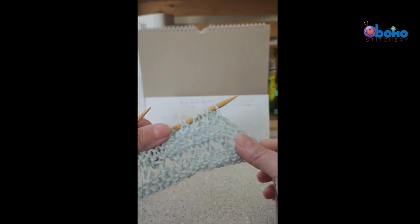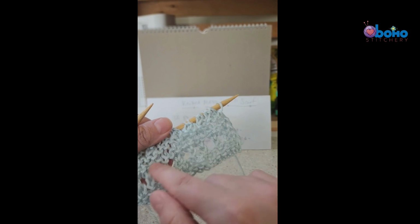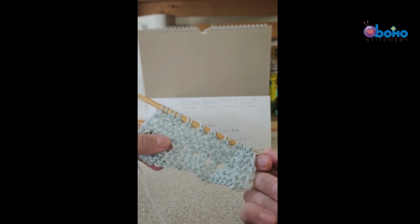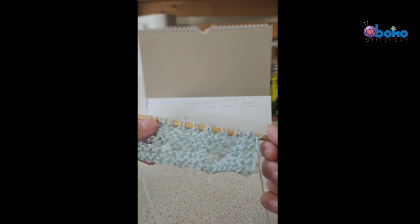Again, you'll repeat 4 rows of just knitting, so you'll have 2 rows of ridges here, and then you'll repeat row 5, which is your pattern row, with your yarn overs and your knit 2 together.